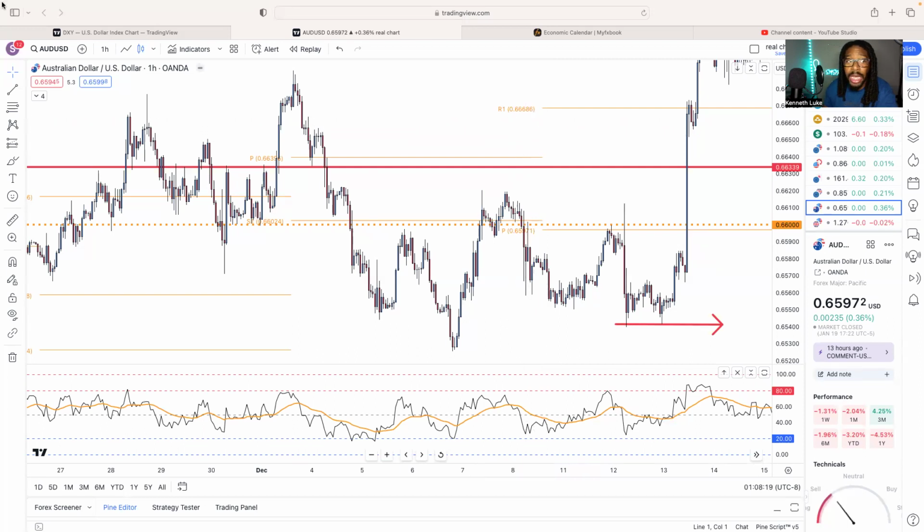Now, like I told you guys before, it's a lagging indicator. So if you enter a trade based off just that, and like I said, it's lagging, and you're not a reaction trader, you don't wait for reactions, you're just like, oh, okay, I'm gonna get in now. You're gonna lose a lot of money, okay?